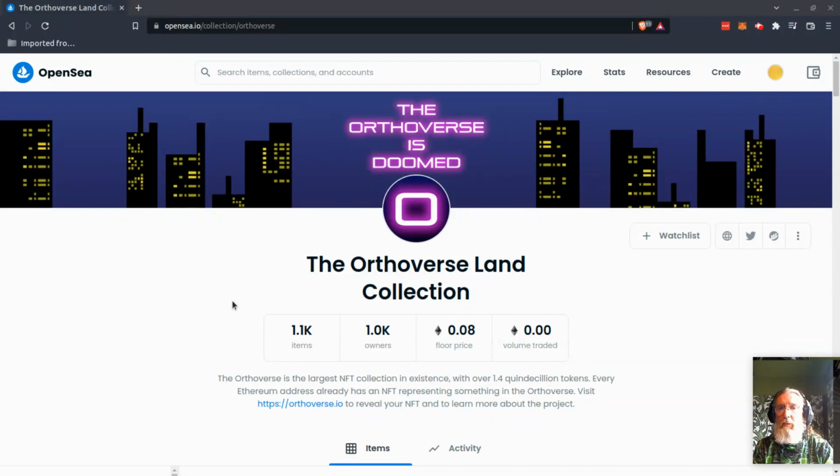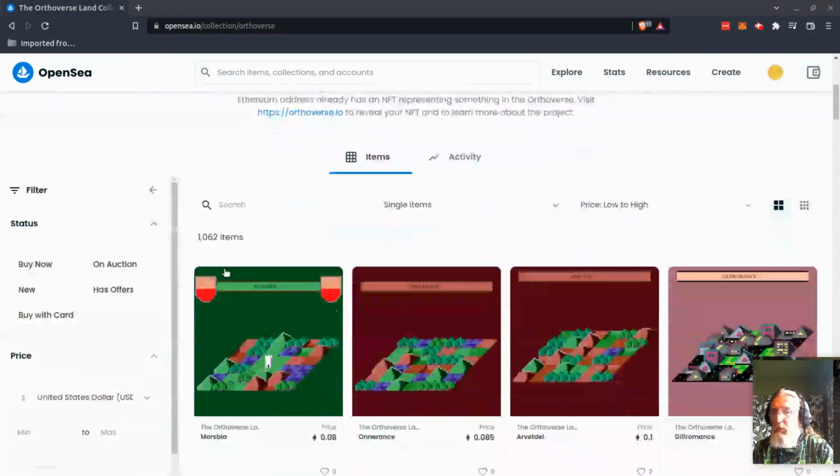Imagine that there's a token on OpenSea that you are particularly interested in, and you want to understand a bit more as to what is going on under the hood. So I'm using my Authorverse contract as an example here because it's something that I'm familiar with, and full disclosure, it is also an opportunity for me to advertise this NFT project. But anyway, you're on OpenSea, there's a collection you're interested in, it has some tokens.